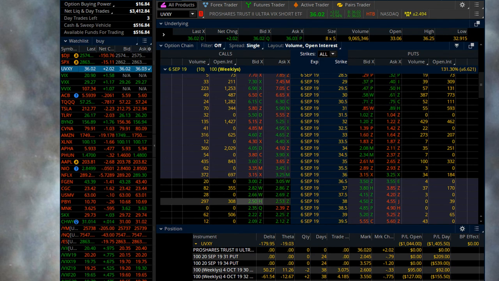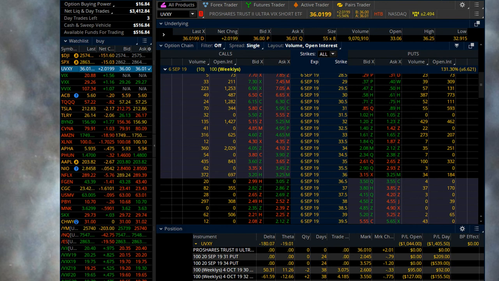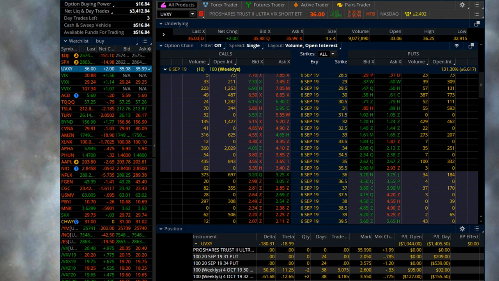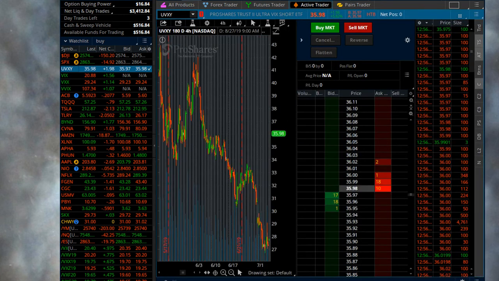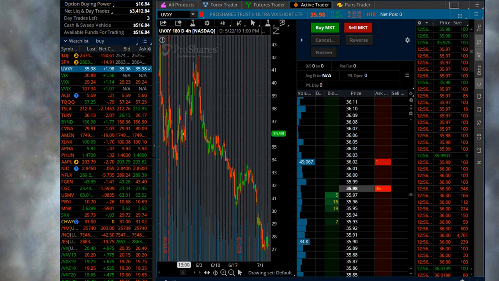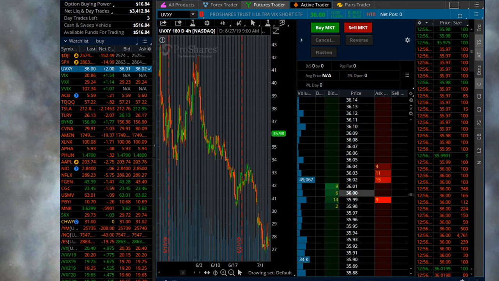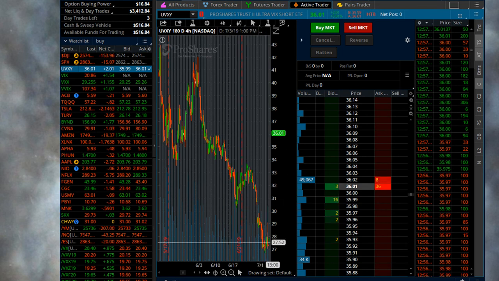I mean, it works better on a spike, because if you sell that at the money call on a spike, then it seems that we will be lower within the week. So, yeah. Most of the time we're not in a spike situation. Right now we're in kind of a dramatic situation in the market, and so the rules change a little bit, certainly. I mean, we're back up to 36.